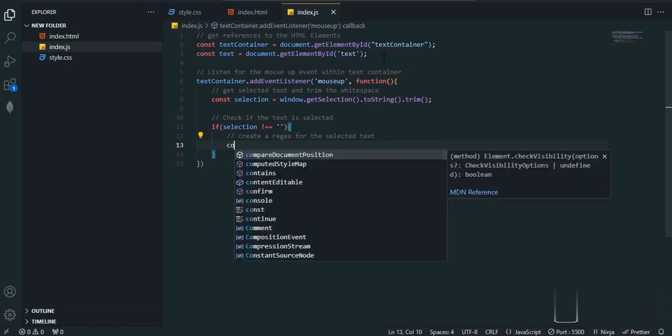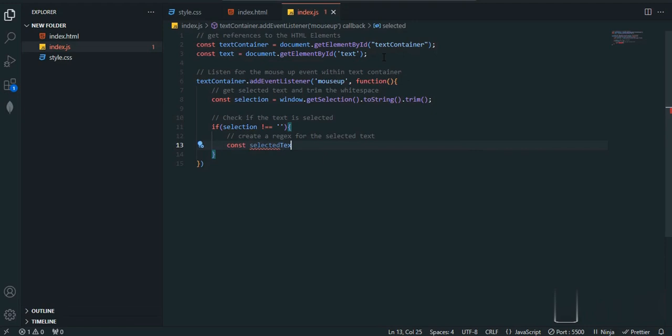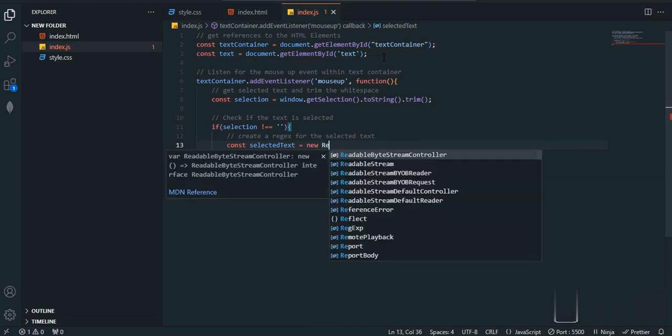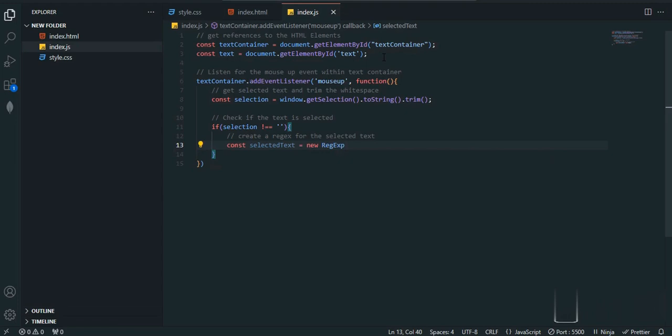How we'll do it? We'll make use of the selected text, make use of selection as well as the flag, right?